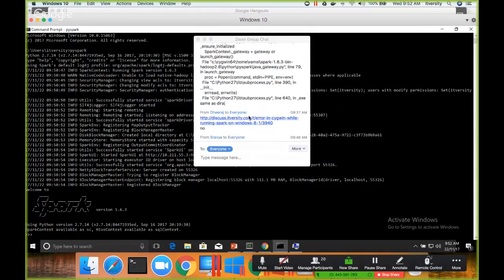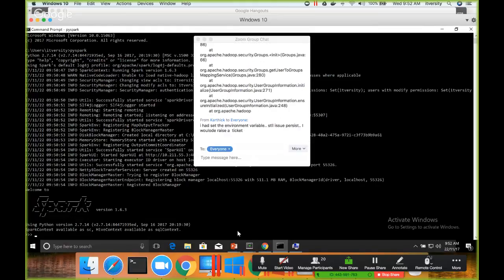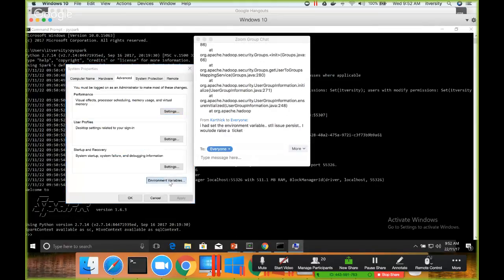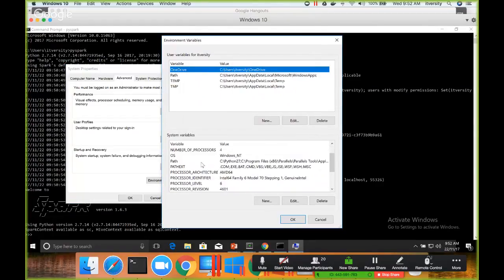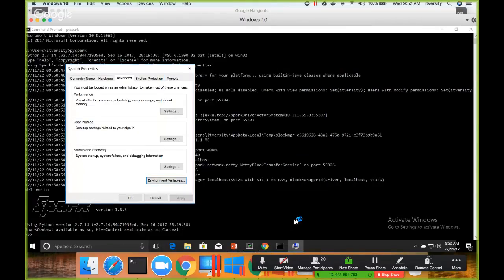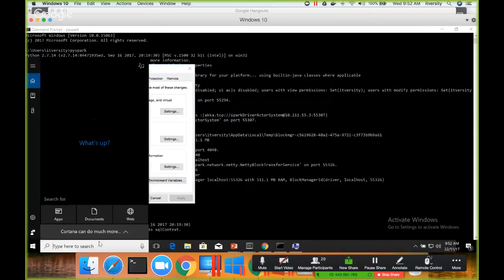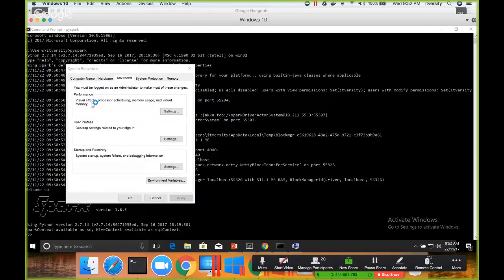Okay, so let's move on to the other issue. After setting up WinUtils, let me review my environment variables once again and see where the issue is. Okay, Spark Home I have. I would recommend one more thing. What I have done is you go to PyCharm. You launch PyCharm. Let's try this.